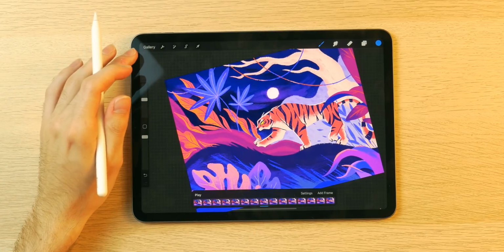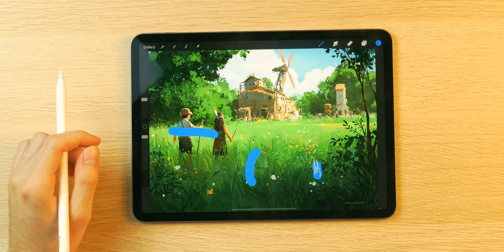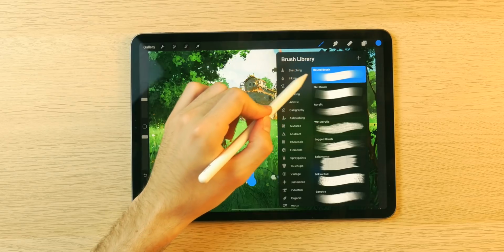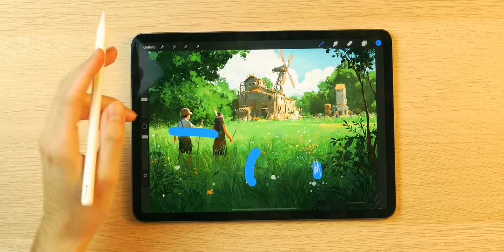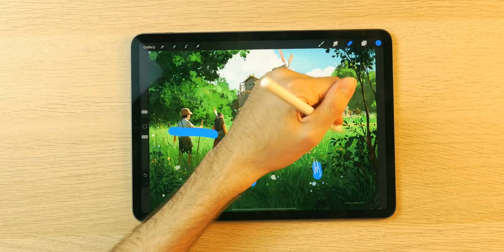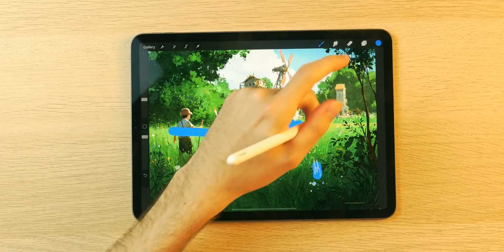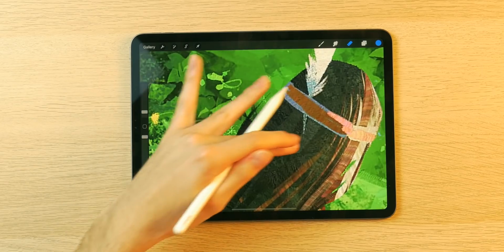Let's go back to the gallery here where I can open up another project. How about Field of Dreams, which I conveniently messed up here, but I can at least demo some of the tools here. So round brush, done. So yep, there we go. I'm ruining this beautiful painting here, as you can see. And I can switch to the two different tools. So there you go. Let's zoom in here.